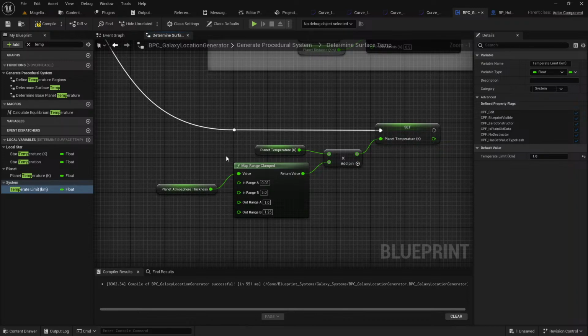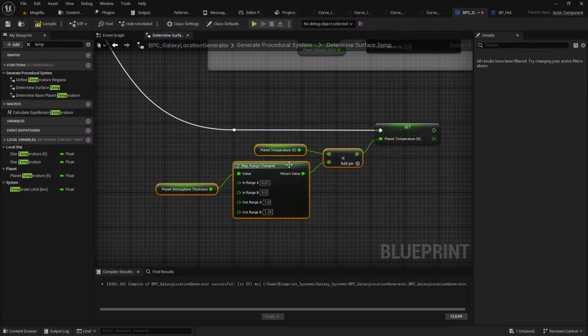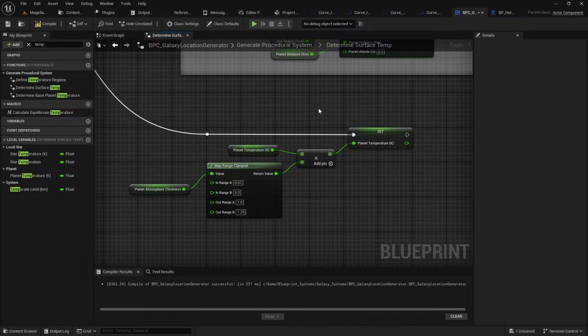So I think for now we'll leave it at this, which is enough to satisfy an Earth-like. An Earth-like would have an atmosphere density of around about 4, and that's not a unit of measurement in any way.